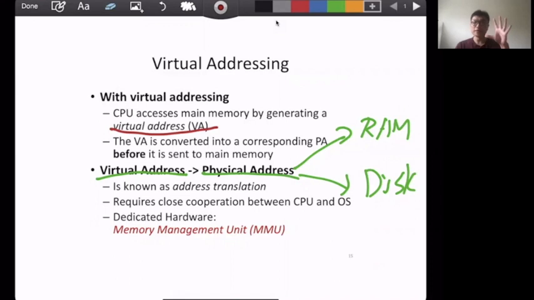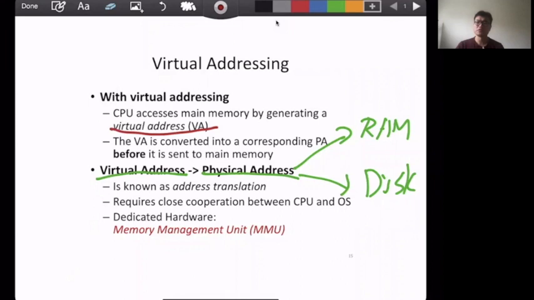Okay, why? Because remember, using the physical memory, your RAM, to store all the data is not possible if we want to support multitasking, a lot of processes together, right? So we use a disk to support, which means we need to figure out whether this physical address belongs to RAM or to disk.